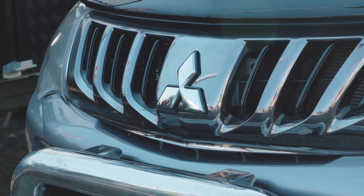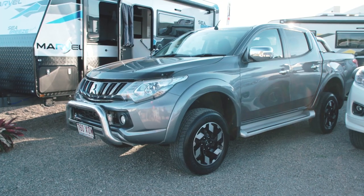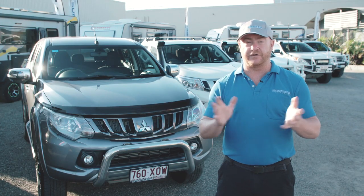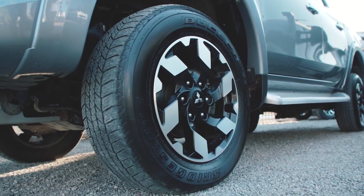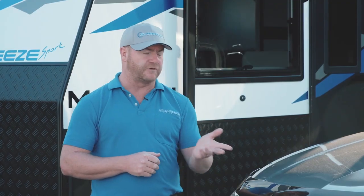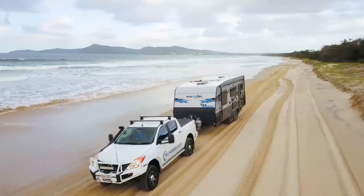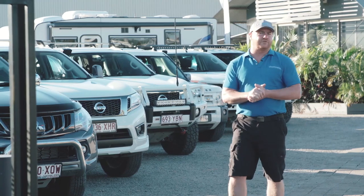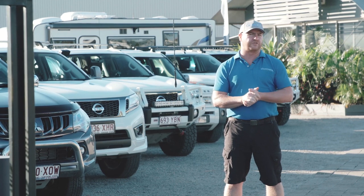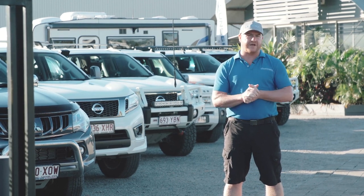If you're going to be towing with the Triton, probably between 2.5 and 3 tonnes is a sensible weight to put behind it, and it does it very well. The money you save on buying a Triton will certainly go a long way towards getting the ARB suspension upgrades, maybe a bull bar, a winch, roof racks — you name it. If you need some help choosing your caravan and your car, we'd love to hear from you at Sunseeker Caravans. We can deck you out with a beautiful caravan, get your car spot on, and make the adventures in the outback absolutely awesome.